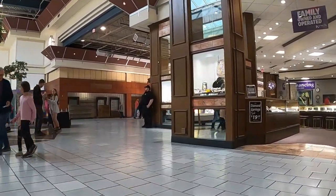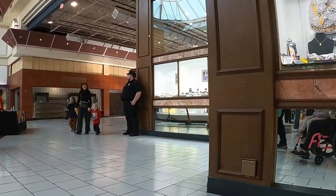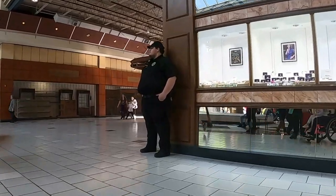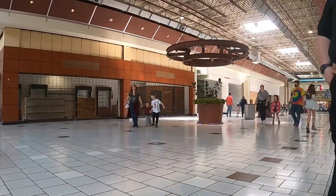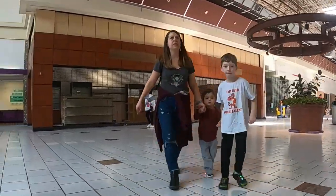Sarah made a Lego creation in each of the four rooms, but they told us that there's some more fun on the other side of the big fountain, so we are headed to check out and see what else they're offering. It is not super crowded in here, which is nice.